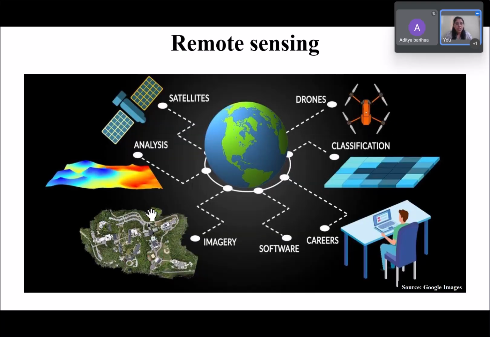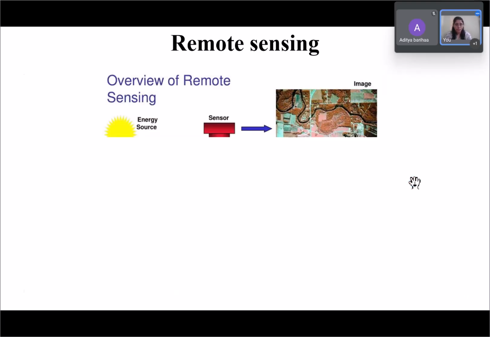You can do imagery work. Then you can have software that actually codes for this and looks into all this information. There are also well defined careers, for people who study remote sensing and then get recruited for GIS positions. Remote sensing is also used for weather forecasting, so there is a career there as well. And of course, it is also used for classification. So we will see all of these in a while.